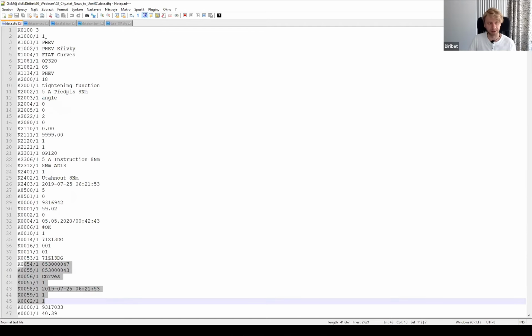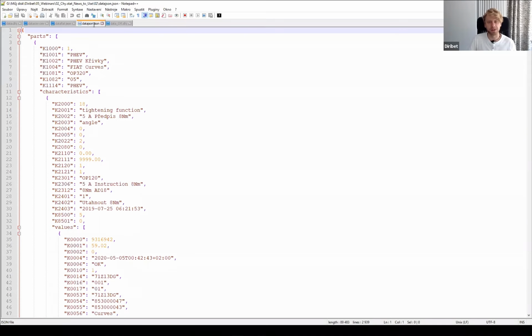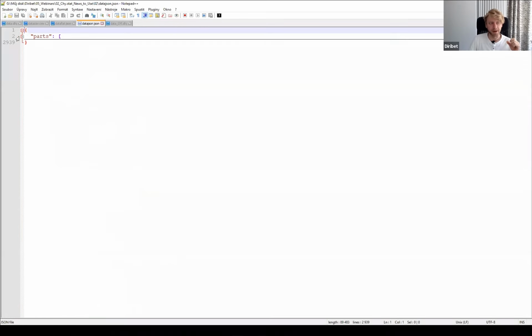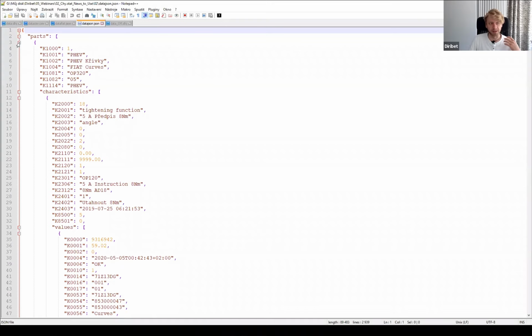The AQDF in JSON is quite a different format, because it's JSON, so it's a format which has a structure. And as you can see, it starts with the part. So I can scroll it, and there is the information about the part.